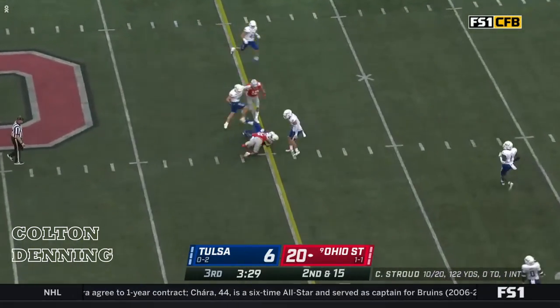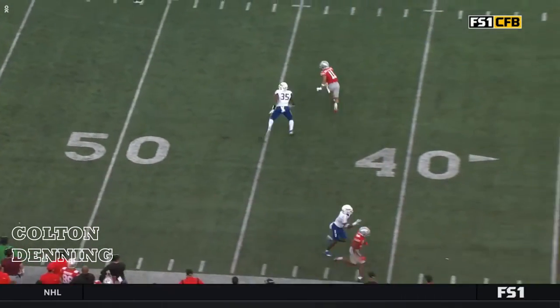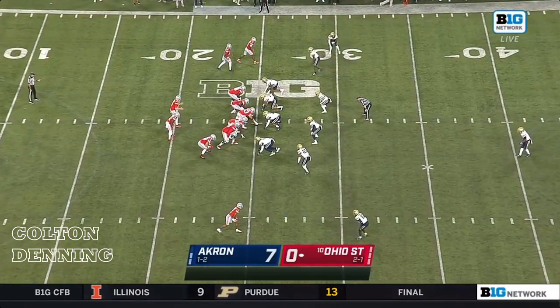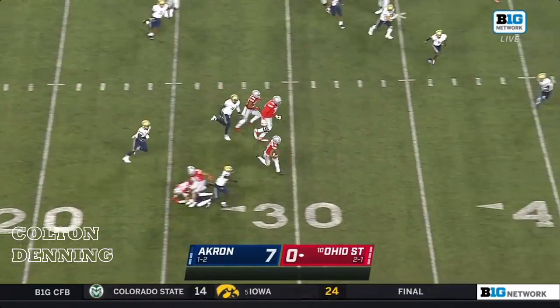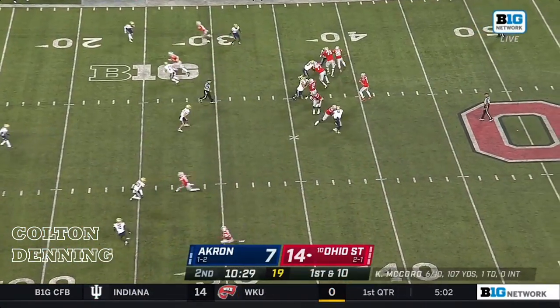That is a nice slant. Playing prevent-type defense, just find the voids back there. See the first-level linebackers playing zone — playing some really good football. And a Michigan State transfer, a guy that's played Ohio State before, popping it in front to Jackson Smith-Njigba, who missed, I believe, 10 days of practice.